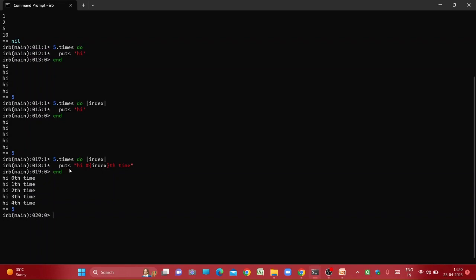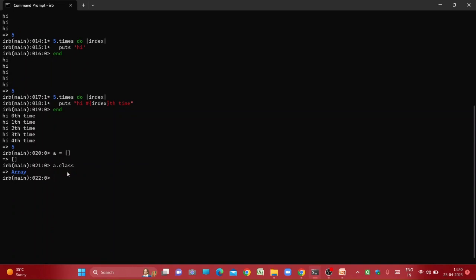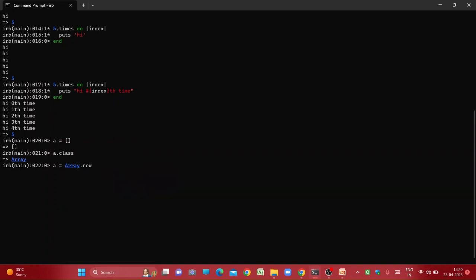But for arrays, if you want to iterate arrays, we again have special iterators, so we will learn them. But before that, we will learn a few array concepts. Already we have learned in previous videos, but let's learn a few more things. When you want to create an array, generally you will say a equal to an empty array, right? Now a will be of the Array class, or else you can use one more method as well, using the class initialization Array.new. Okay, and if you want to give the parameter, you can give it.